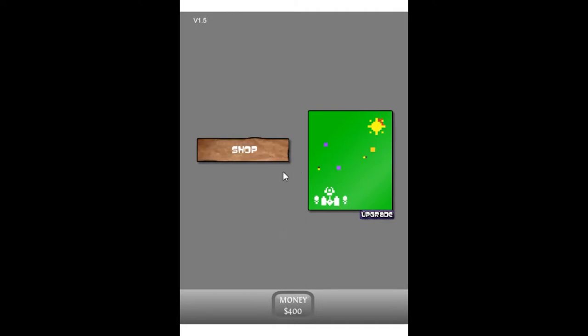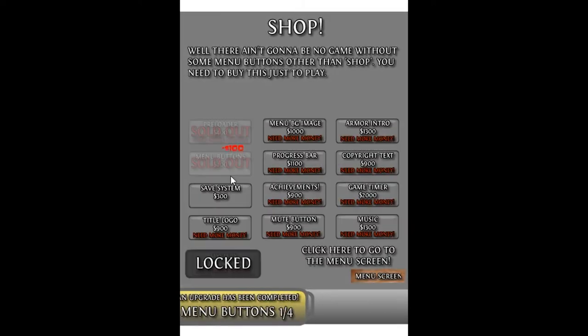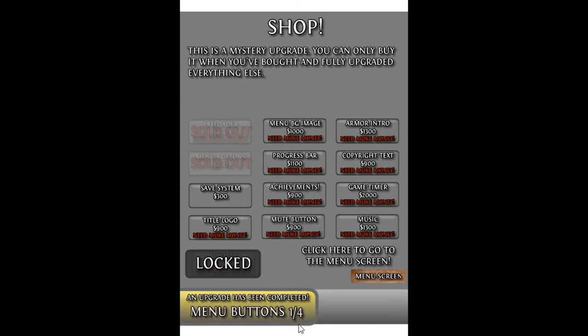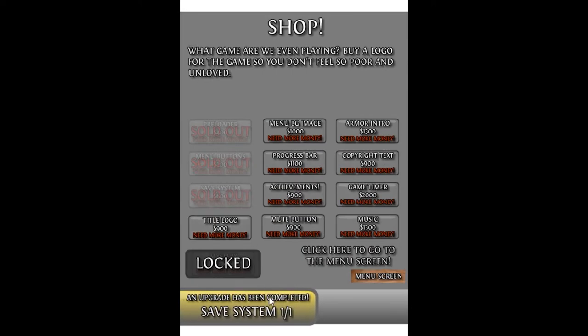We can't. We don't have a button to play. This is... Let's shop. Okay, let's go buy ahead ourselves those buttons and save system. Okay, I'll buy the menu. Upgrade has been completed. Menu buttons, 1 out of 4. What do you mean? There's going to be more buttons. We'll have to upgrade them more. Save system, 1 out of 1.